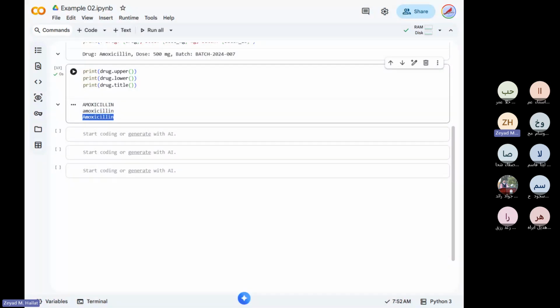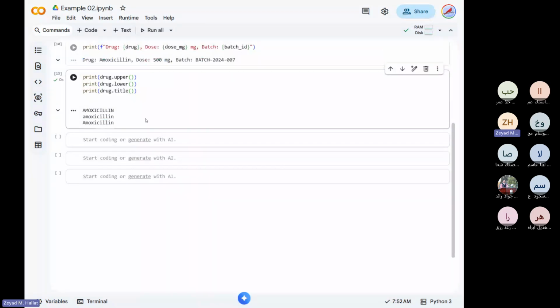And you will see in part of our experiments, we will deal with values like this string data or text. Text is longer text, like a longer string. Now, when you are dealing with text, the computer differentiates. So these three are different for the computer. In your analysis, no, they are the same. So how do you unify it? How do you make them be the same? So you have one of two options. Either you convert everything to upper or everything to lower, apply your analysis, and boom, you are good to go.